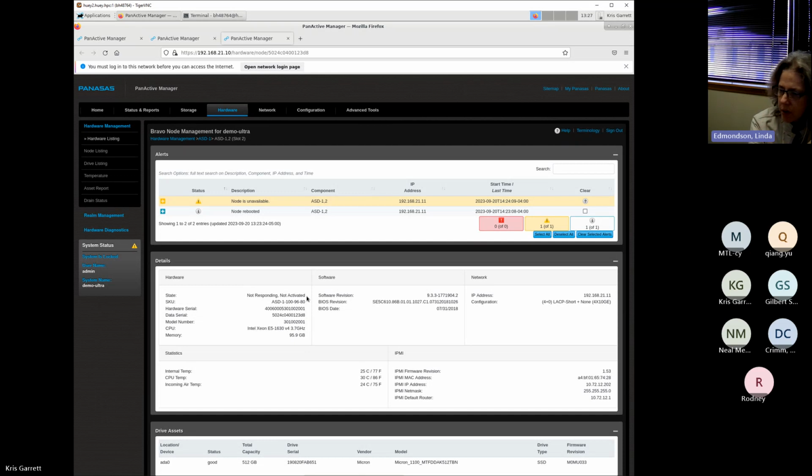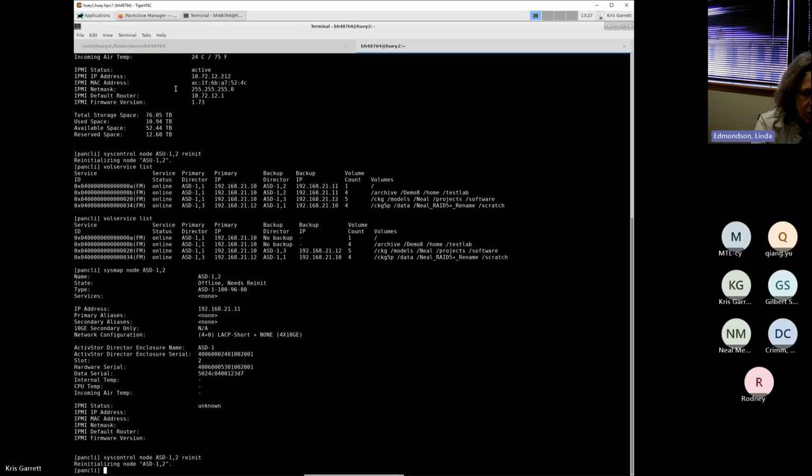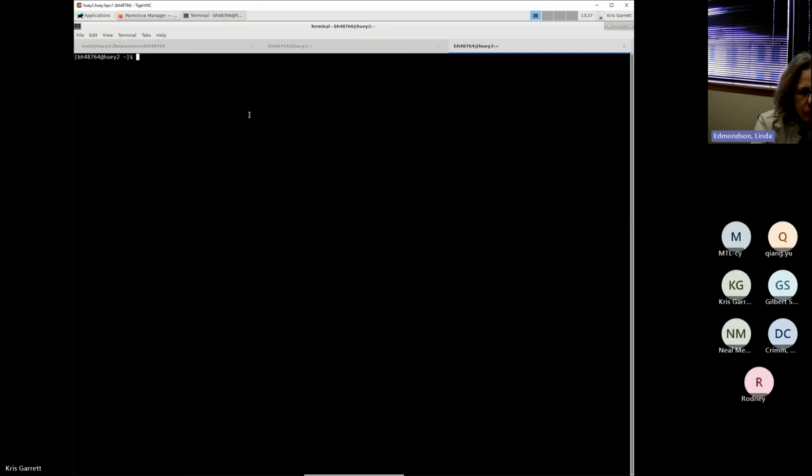So why don't you open an SSH into that session, into that node. It's .11. You can exit that one if you want, or just open a new one, whichever you wish.